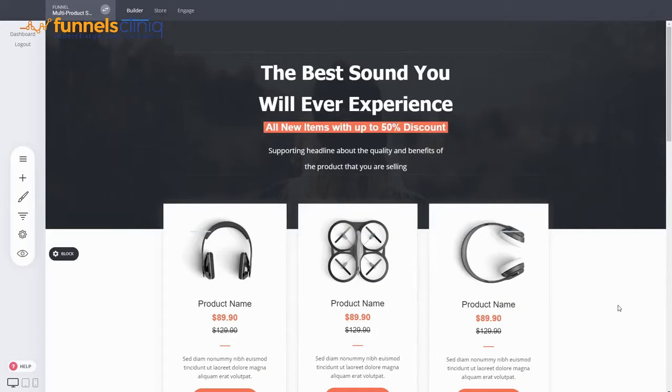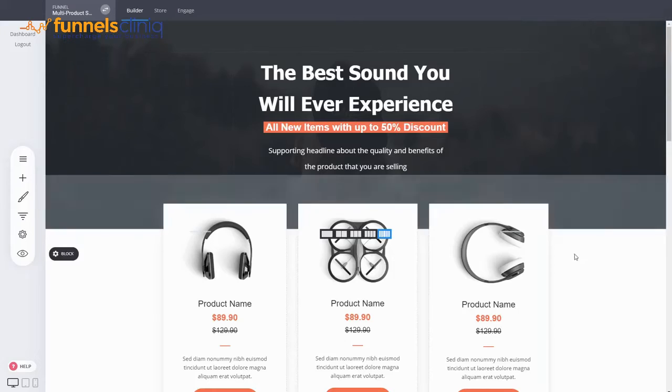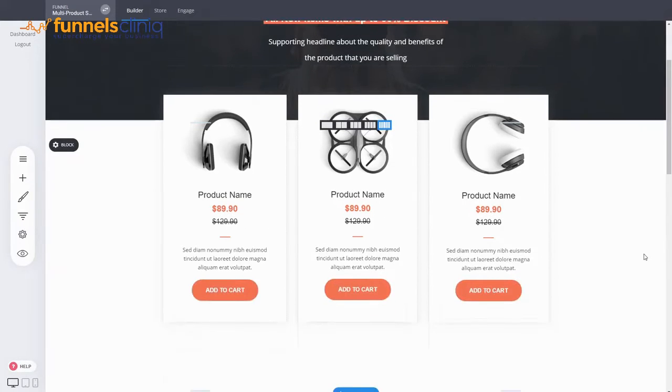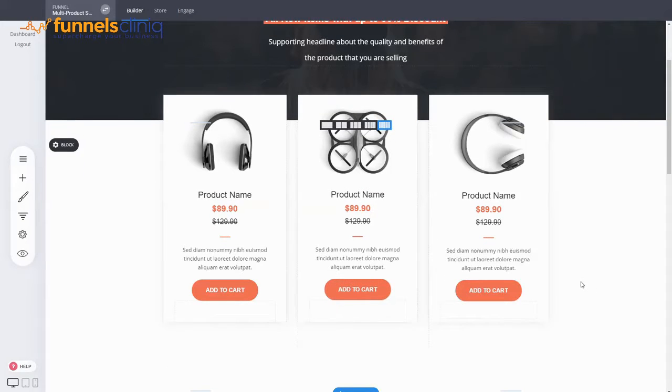And we've created our funnel. Now we can start modifying our headline and some information about the whole set of products for the series, the discount that they'll be getting, for example, or something supporting to catch the interest of your visitors. And then right away we start with the products. What kind of product might the user want to see? And here we listed 3 products.